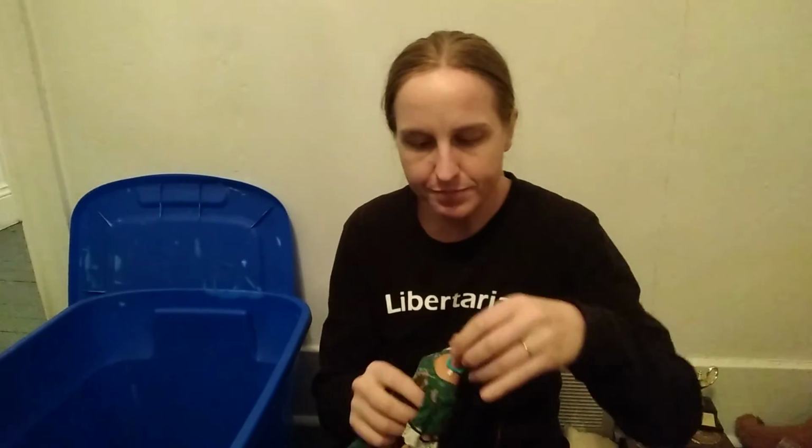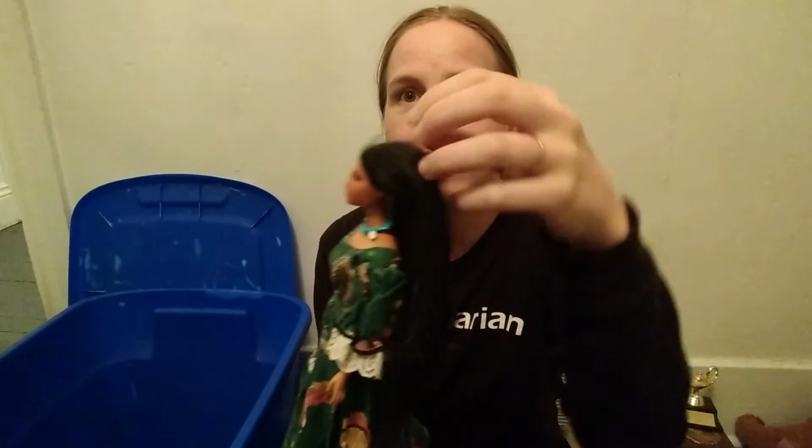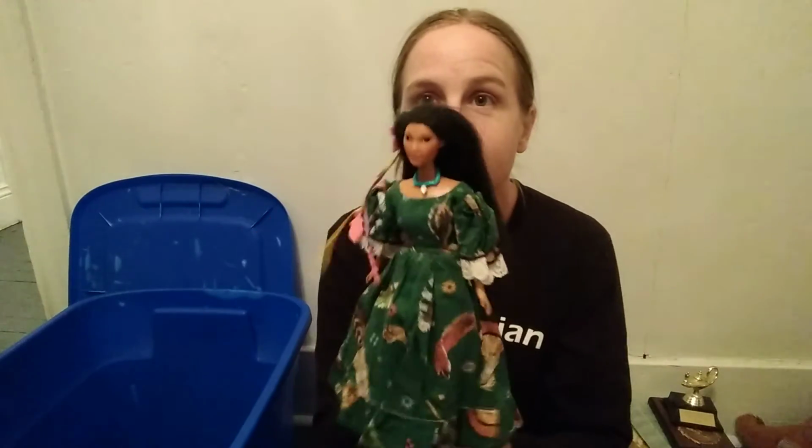All right, this pile right here. I got so into Barbie dolls. Like I said, I know now that Pocahontas as a Disney movie is very weak, but that movie caught me. And this was another dolly. You can see her hair's all matted up here. Paint's almost gone on her face. She basically doesn't have eyebrows. But I carried this doll around everywhere, played with her in the water. We had a little field out behind the house, and she would camp and run around in the field, so this Barbie in particular was really special to me.